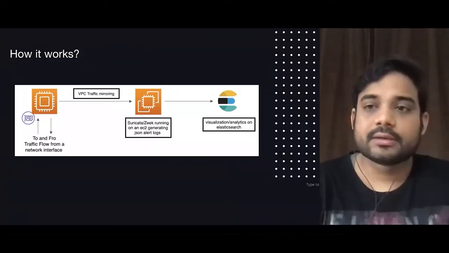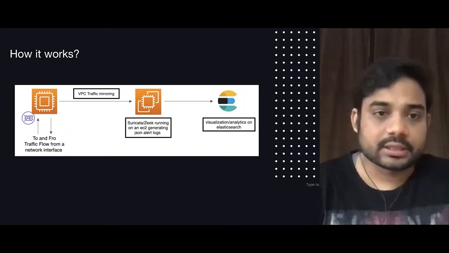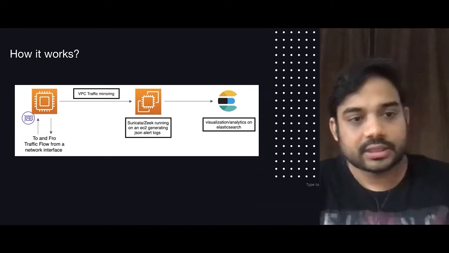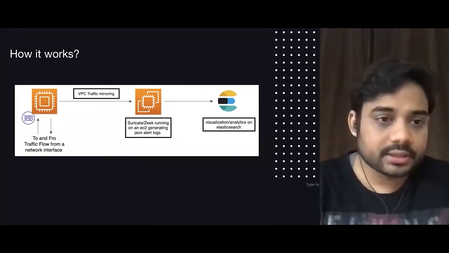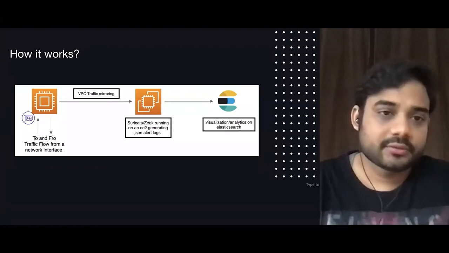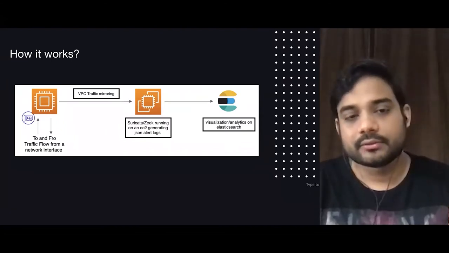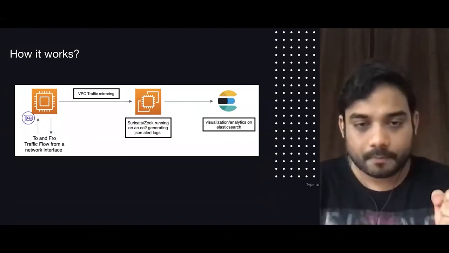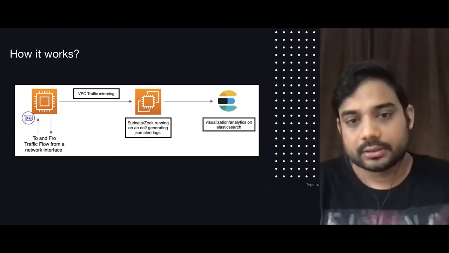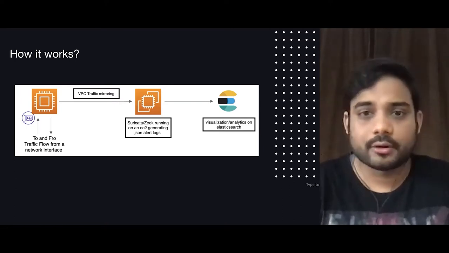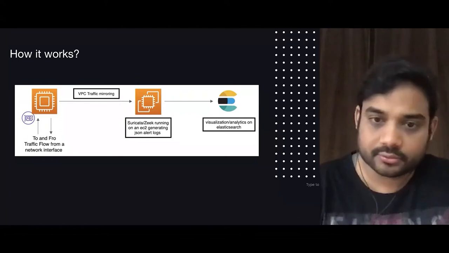This is a simplistic architecture for the sake of understanding. On the left side is the source, and in the middle is the destination for VPC traffic mirroring. We will implement VPC traffic mirroring where we choose certain instances or load balancers as source, and VPC traffic mirroring will forward all that traffic to a particular instance or load balancer of our choice. On that particular machine, we run our NSM tools, which generate logs we push into Elasticsearch — or you can push to your favorite SIEM solution or log analysis tool.